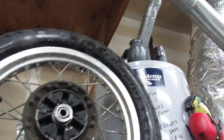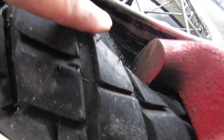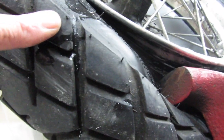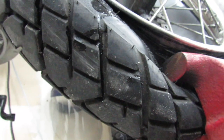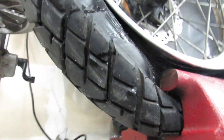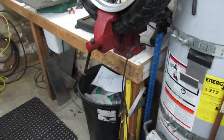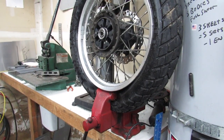And I think it still hasn't actually sprung, but I was just watching it move up in here. It was just slowly creeping its way along. So sometimes when it does pop, you'll actually hear it, and I haven't heard anything yet. So I think I'll try leveraging it a little bit with one of the tire irons. Not sure if it's gonna make a noise or not, but if this doesn't work, I'll always think it should have.